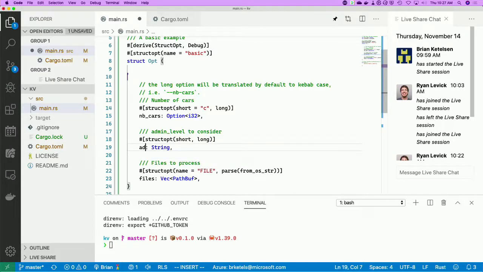So you do add or something like that. So when I type that on the command line, is it going to be kv --add like that? It would be --add. Actually right now, yeah, it would be --add.